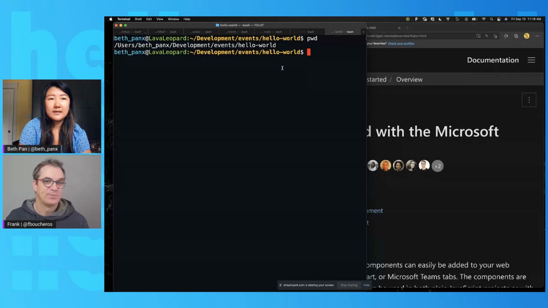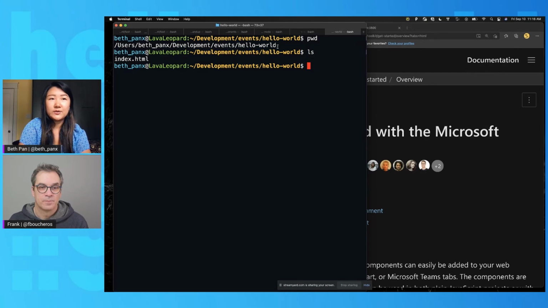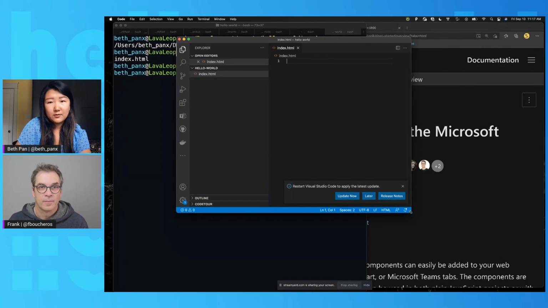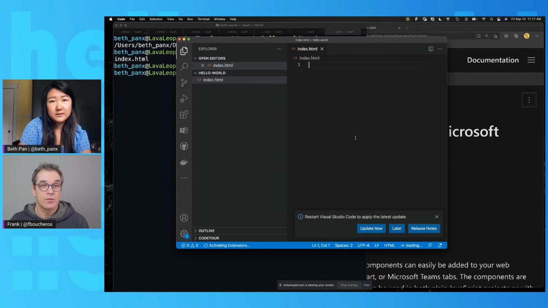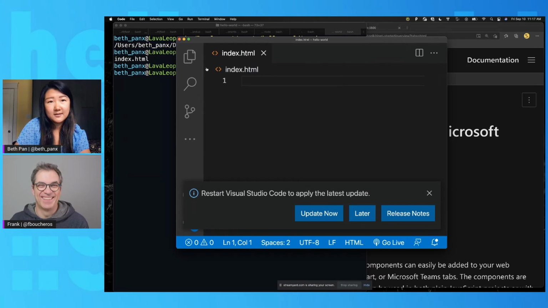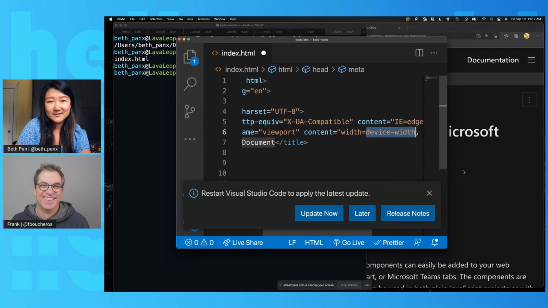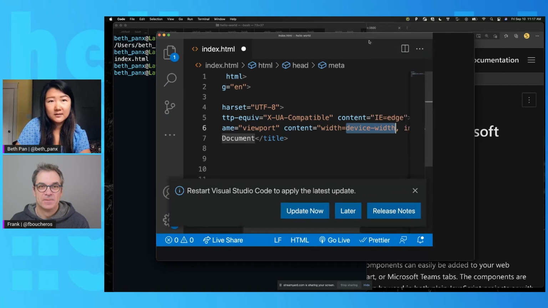As you can see, I'm in a directory that I created called Hello World. Let me see what's in this folder. I just created a file called index.html, which, if you're building a vanilla JavaScript or any HTML web app, is all you need. I'm going to open this in my Visual Studio Code. Code is opening. Give me one second. If you zoom, we'll be able to see it. Excellent. I'm going to start with a boilerplate HTML page. Actually, let me make this full screen.